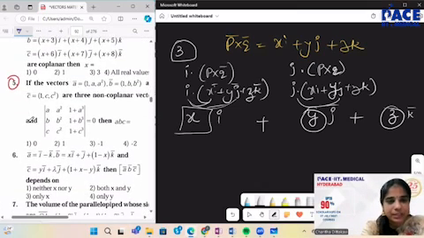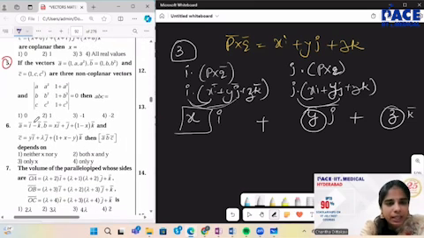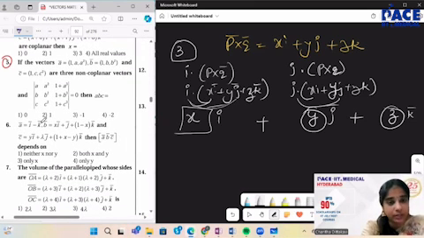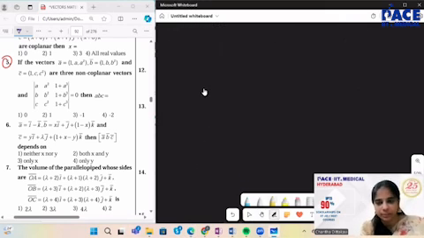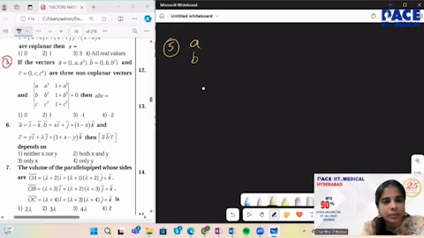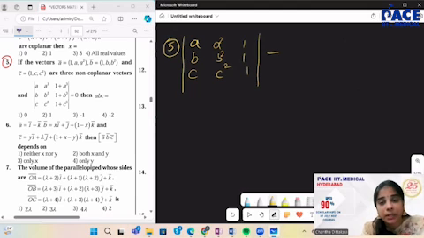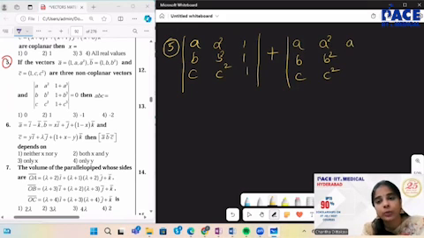Clear? Right. Now going ahead for the next question, if the vectors A, B, and C are given this way, and these are three coplanar vectors is what they're telling us, just try to split the determinant given there. Just split the determinant and you'll get your answer very easily. So for question number 5, I am writing A, B, C, A square, B square, C square with 1, 1, 1. Clear? That is my first determinant. Plus, here we are getting A, B, C with A square, B square, C square along with A cube, B cube and C cube here.